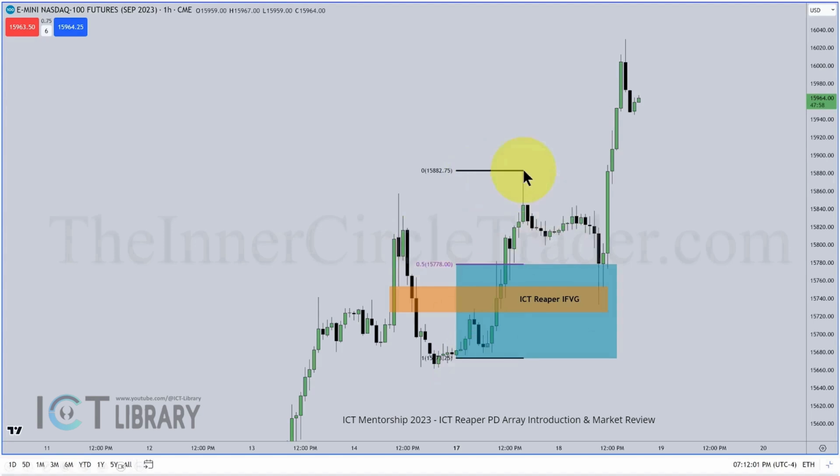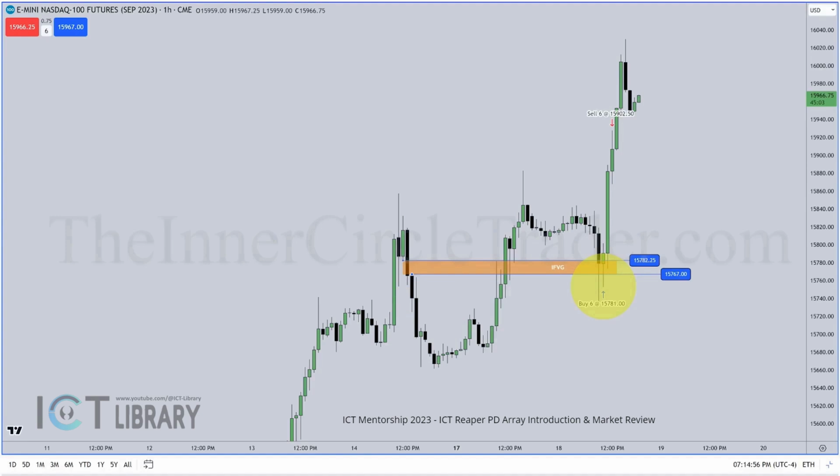The previous day's range. Now look at the bodies respecting 50% of the previous day's range. See that? Remember, the wicks do the damage. That's the Reaper's job. And then that little signature right there tells me it's done. It's going to go higher. I'm entering on that candle. Taking all that aside, if Reapers are a little above your pay grade and a little confusing for you, we have our standard inversion fair value gap there within a breaker. Classic bullish breaker.